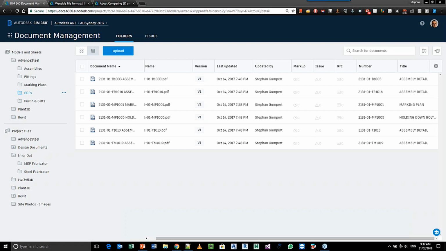Issues with the use of ProjectWise and the loss of links and shortcuts. Have you come across this? I haven't actually used ProjectWise together with BIM360 Docs, so I can't really comment on that. But if you want to either chat with us online afterwards or send a question in, we'll see if we can try and get that answer to you in some way.